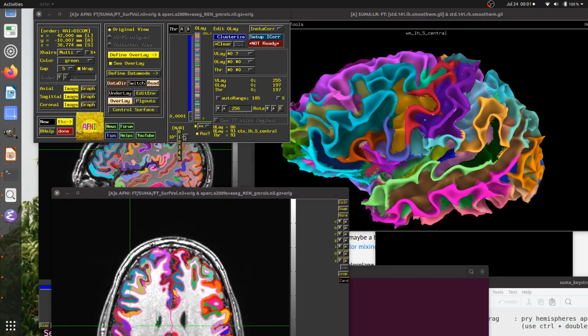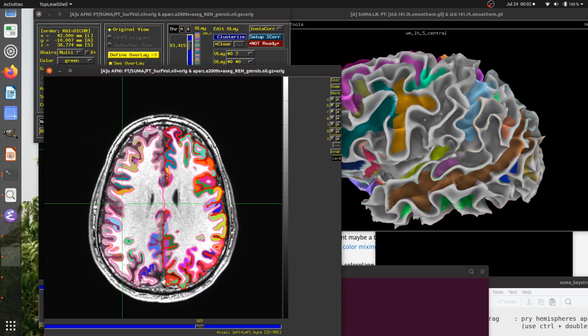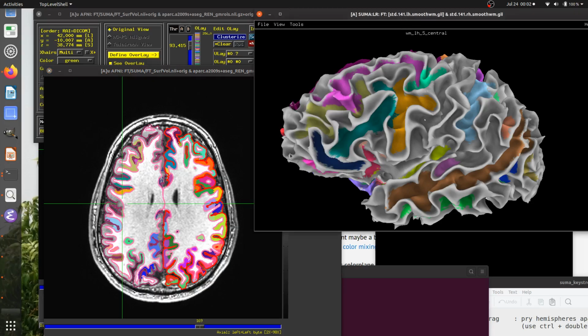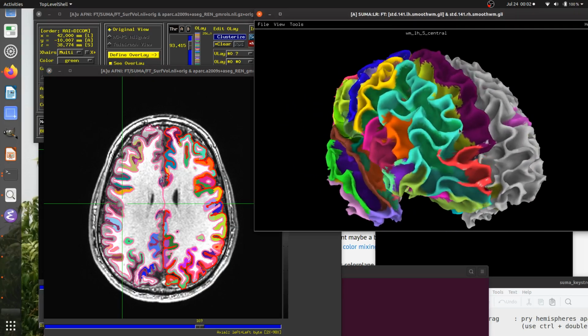Now, if I take AFNI and let's say I threshold this, this isn't really a data set that I would tend to threshold in the same way, but let's just say I do it for the example of thresholding. So now here in AFNI, you notice some of the ROIs are no longer shown because they're thresholded. SUMA updates as well.